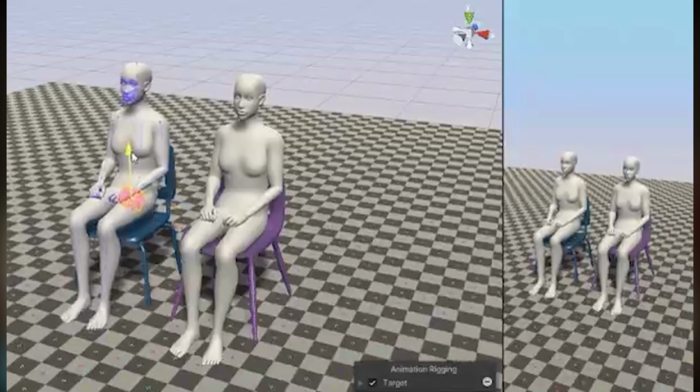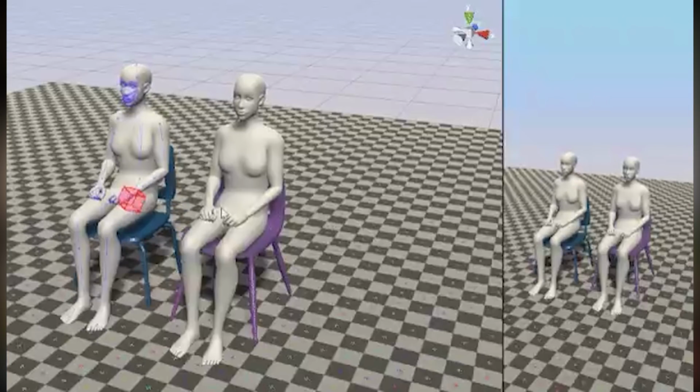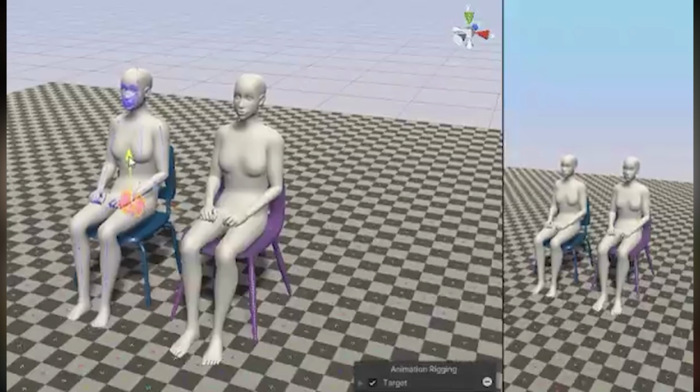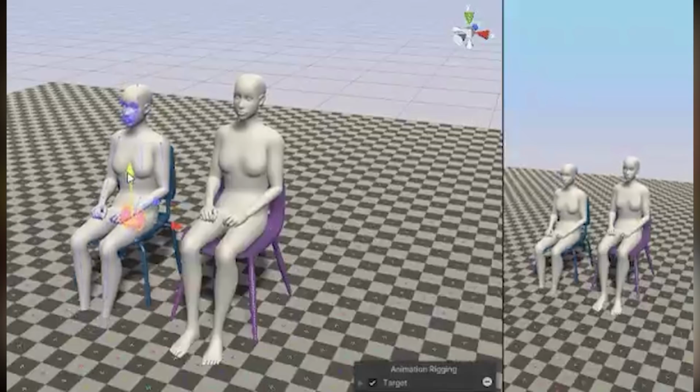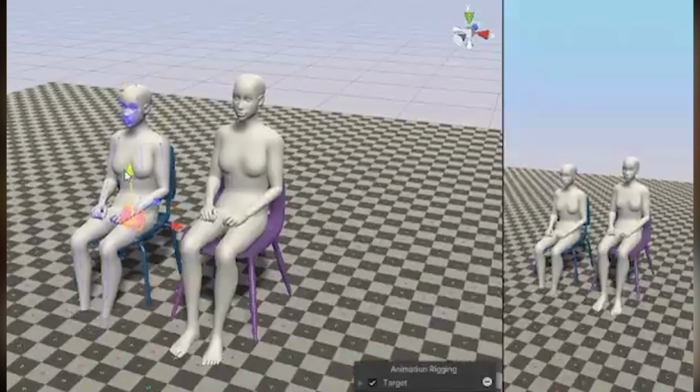So basically what you have to do is drag the body down so that you close that gap between the butt and the legs and the top of the chair, but now look at the feet. The feet are now clipping through the floor. So then I guess you have to adjust the feet, either kick them out or move them up and do something that looks and flows naturally in the game.